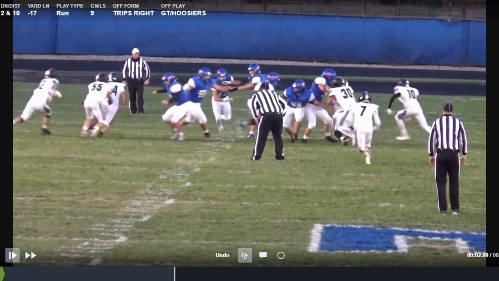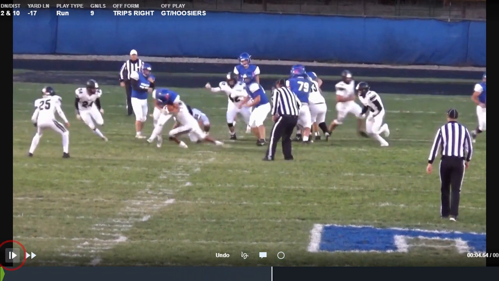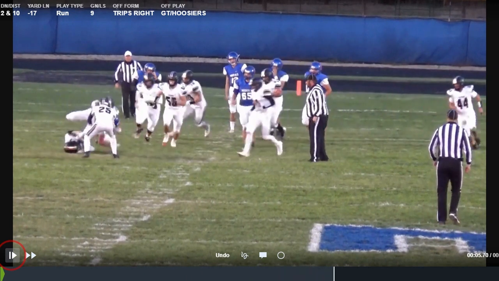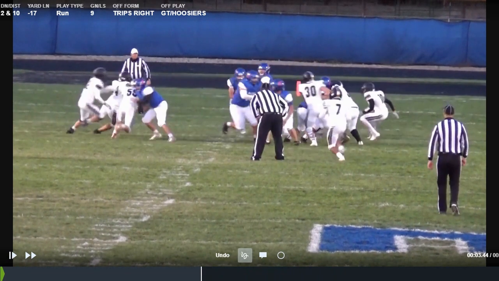I would have liked if he would have got a hold of that guy, got his foot in the ground first, and lifted him vertical. But look at our back, just right up the hash mark. Okay, that's good physical running, make one guy miss, and the free safety ends up having to tackle him when we pick up 9 yards.